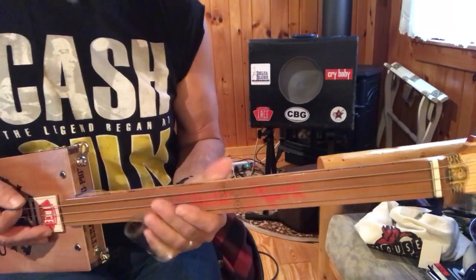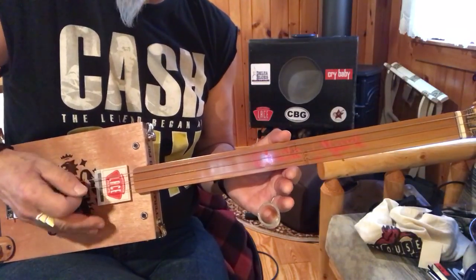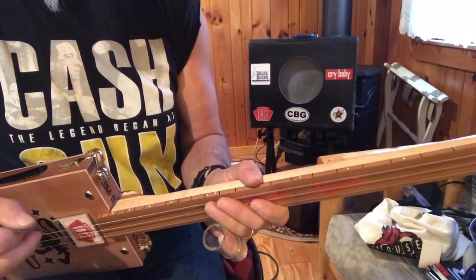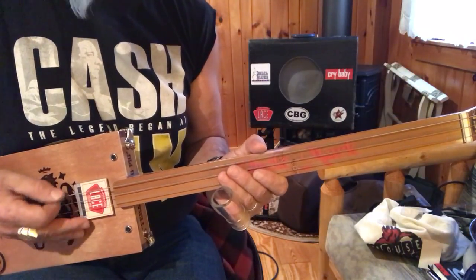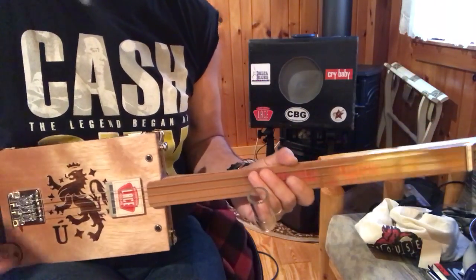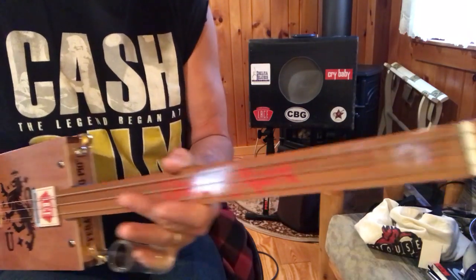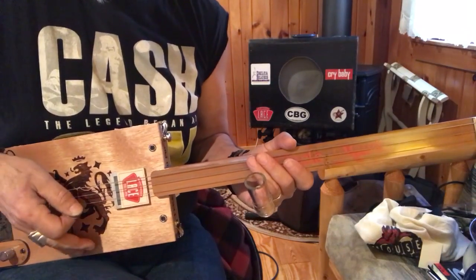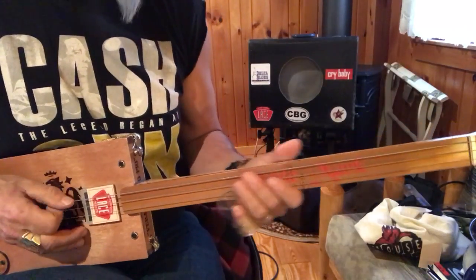So that's kind of how you play with this. Just keep practicing on your palm muting — I do have a palm muting video. It's not with fretless, but it's a palm muting video, and I'll show you how I kind of find that sweet spot. Everyone has one and it's all different — your sweet spot on your guitar is definitely different than mine. They're all different; these are all one of a kinds. That's what cigar box guitars are all about — they're all different and one of a kinds, and that's what makes it special. So you're going to have to find that spot and then find that sound you want.